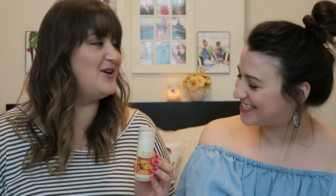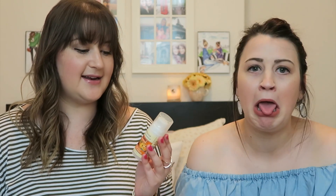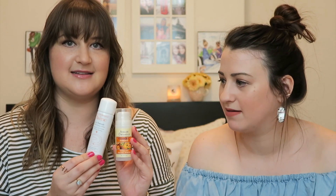Funnily enough, the scent of this serum really reminds me of Flintstone vitamins from childhood — that powdery vitamin C smell. It's heavy on vitamin C, so if you don't like that smell you may not like it, but I do. The combination of the thermal water mist and this vitamin C serum is something I've really been loving this past month.